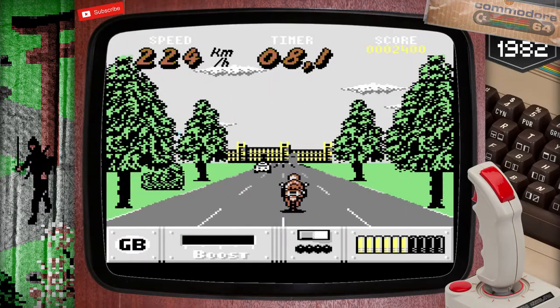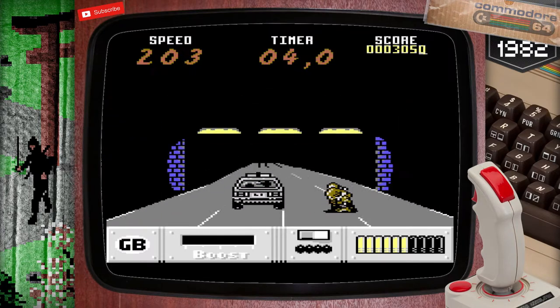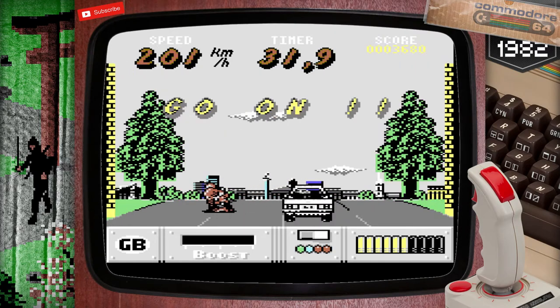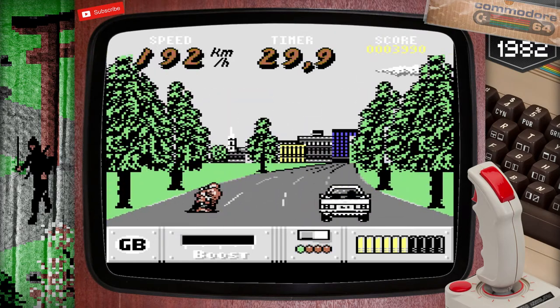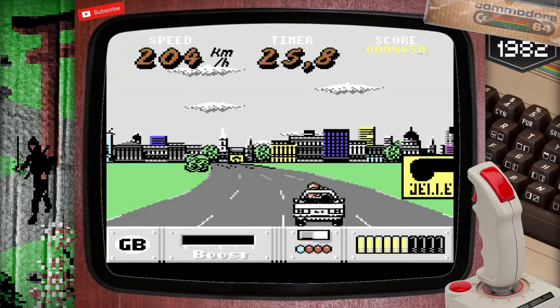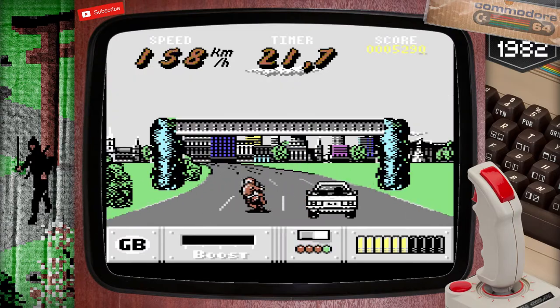The graphics look pretty cool. We're smashing. Go on. Now, we went through the checkpoint. Usually the checkpoints are past the tunnels. And we are on the hunt for our car across Europe, I believe, is where we're going.